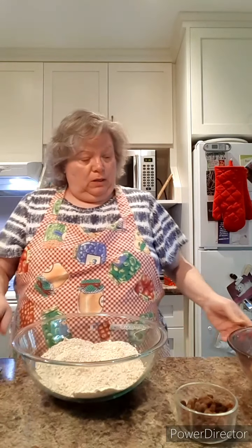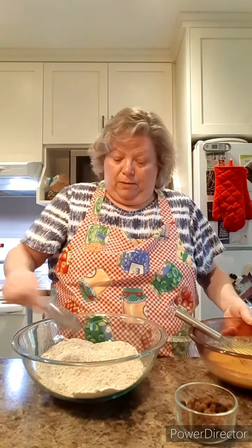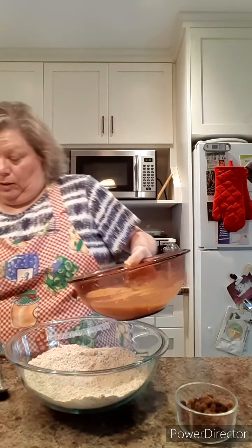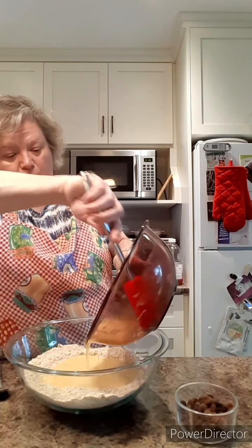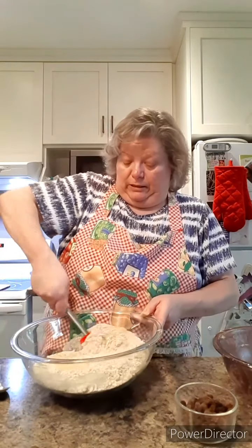Okay, now I am going to take our wet ingredients and make a little well in the dry ingredients. Then we're going to add the wet ingredients. And you don't want to leave any of all that goodness behind, so use a spatula if you have one. And then we're going to start folding. So remember, mixing is this motion. Folding is go around the bowl, over and back. Around the bowl, over and back.